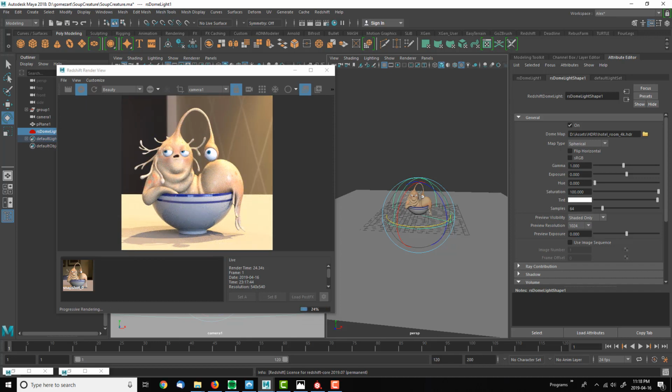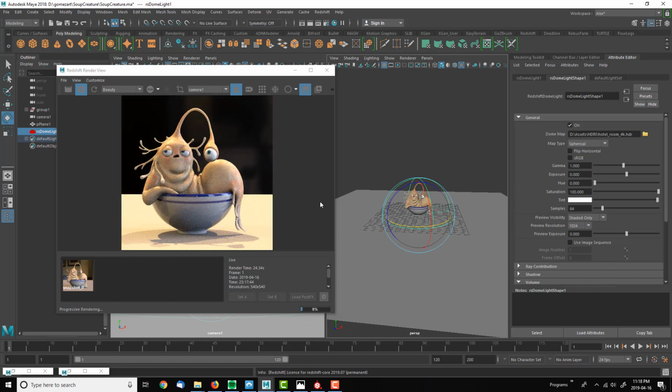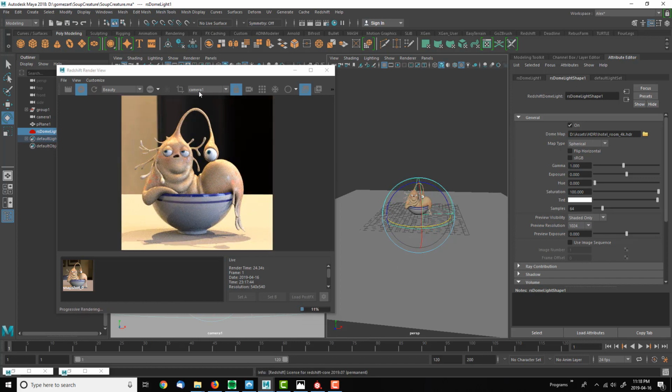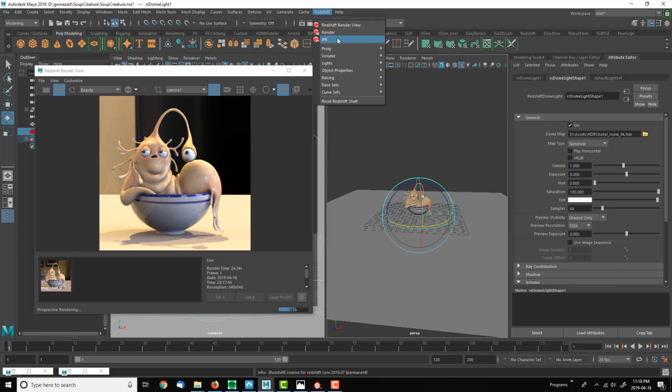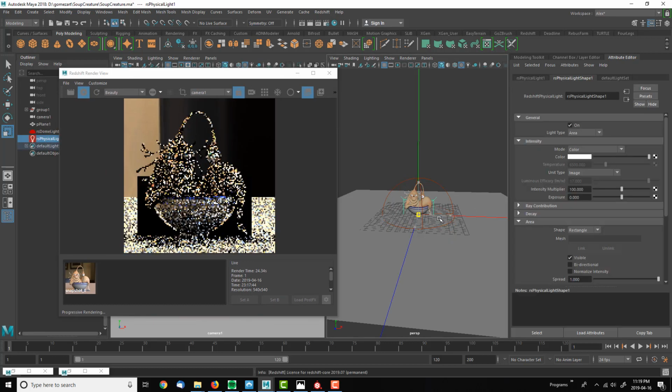Okay, that's kind of nice, but I'm not sure. Yeah, I think I really like the HDRI. I'm gonna add an extra light just to give it a little bit of a pop.